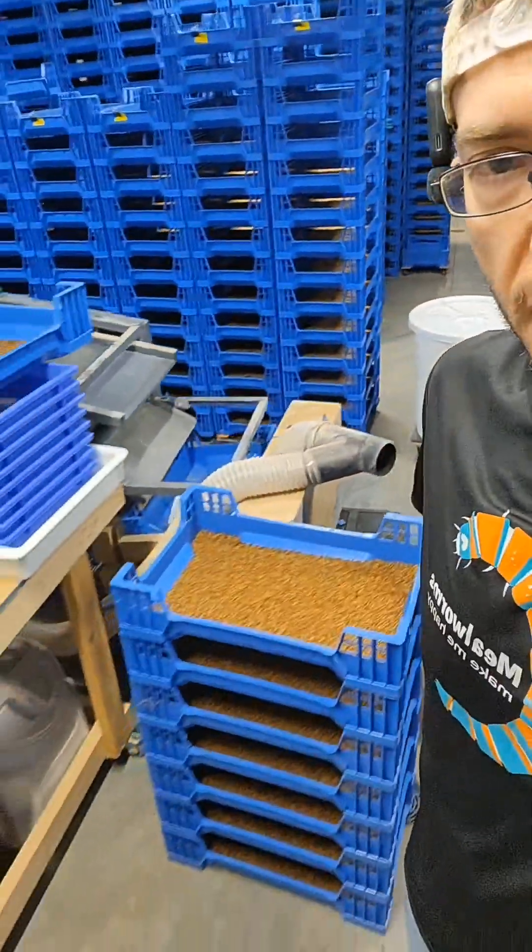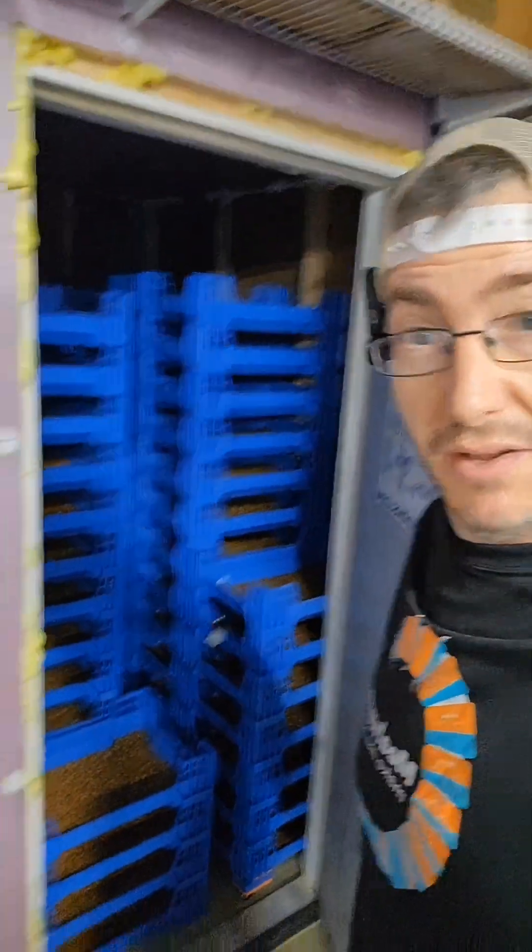I harvest these mealworms live — these guys were harvested yesterday — they're eating through a little bit of food and then go into cold storage to slow them down. I refresh them on Mondays, ship them out, and people get live mealworms. I'll do the same thing with soldier fly. If I were to dehydrate them, I'd have to process that whole stack. I tested this back in 2021–2022 with an industrial microwave dehydrator — the labor, time, energy, and electricity, plus the fact that I can sell these for a better price live versus dried, means I have no intention to move into dry.